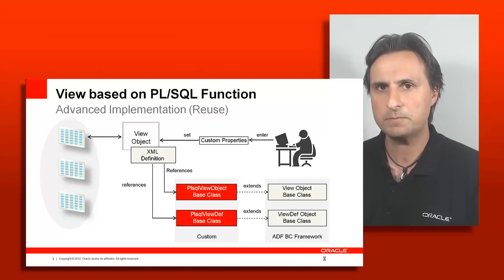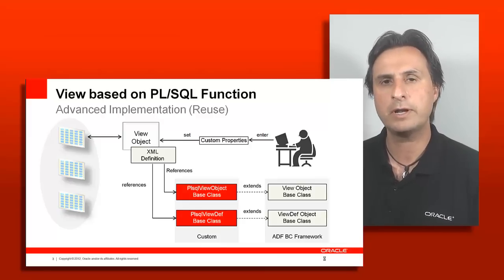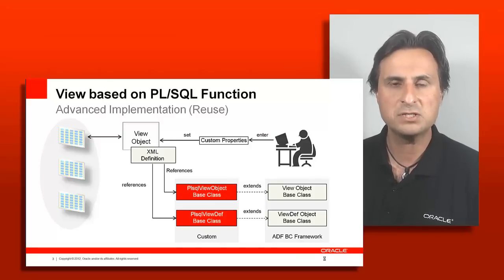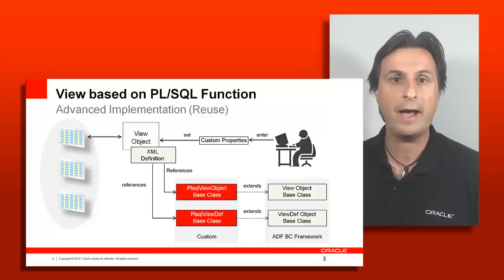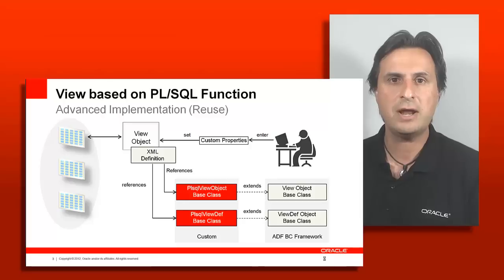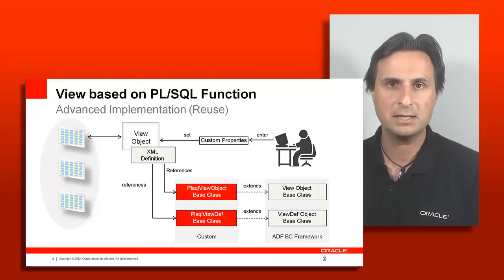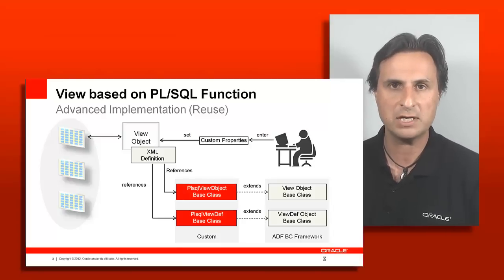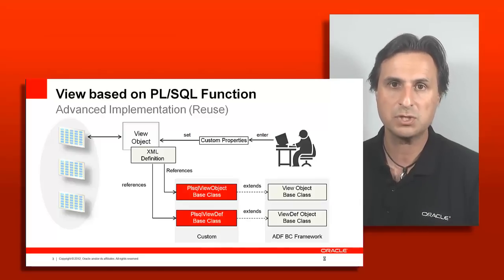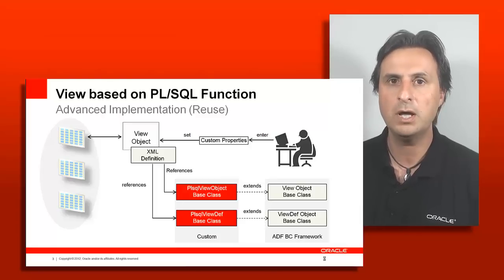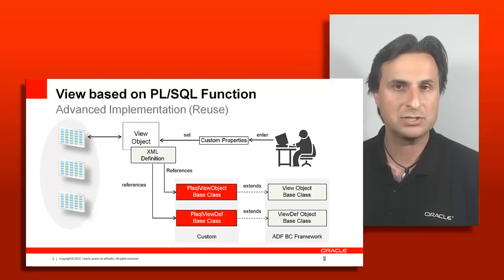The generic option comes from an article written by Avram Federman, a former Oracle employee. The article is still on his blog and I have a link on my last slide. What Avram does in his article, which he calls 'maximum reuse,' is instead of writing implementation classes for each view object that needs to access a stored procedure or ref cursor, you create a single generic view object implementation class. This generic class is then extended by each specific view object implementation class. To make the generic class work, you parametrize it using custom properties, which ADF business components allows you to define on a view object and its attributes, so you can dynamically tell the framework what stored procedure package name and stored procedure name to call.